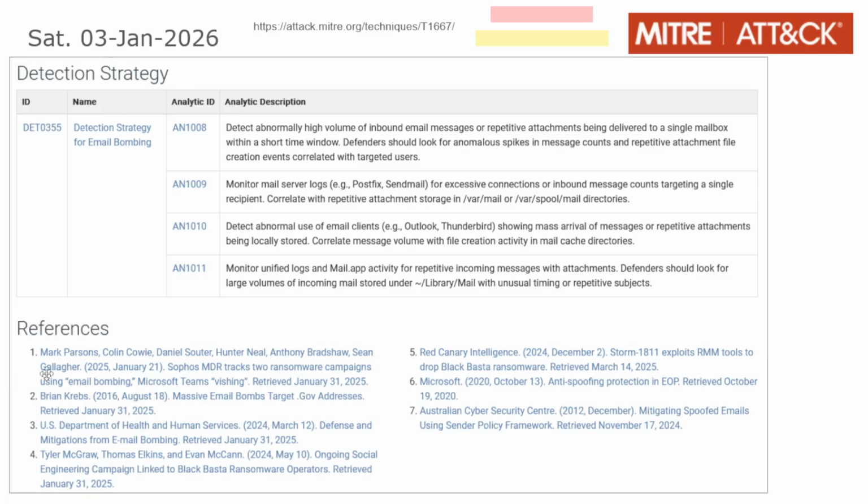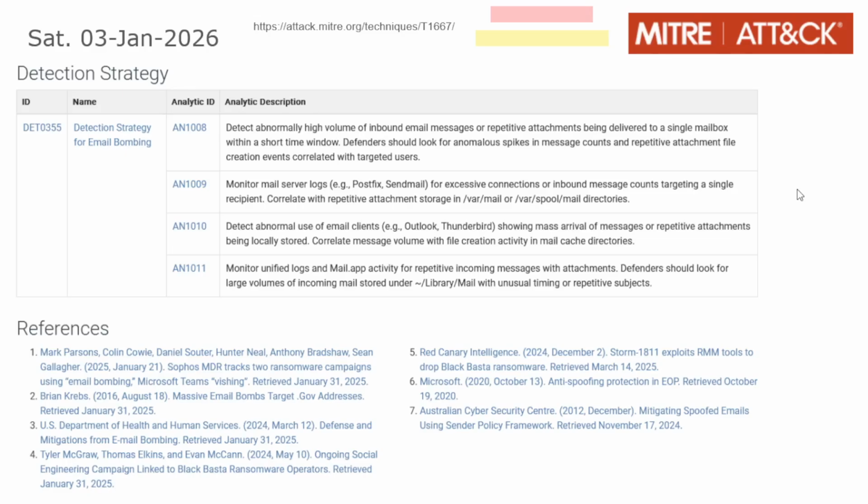And detection strategy, again, abnormal behavior, high volume of inbound email addresses. So it's very unusual to receive thousands of emails in a short amount of time, so you can block the sender at least. Attackers will be smart. They have a botnet, so you have thousands, 10,000s of different senders, and each of them only sends one email, so blocking them doesn't even help. But still, there should be a way to block them.